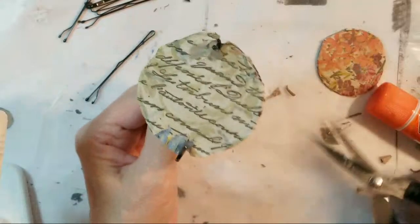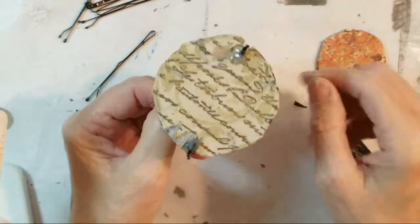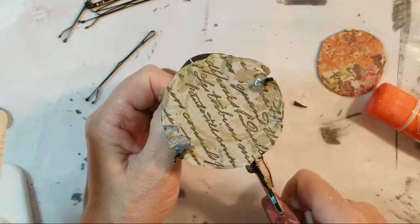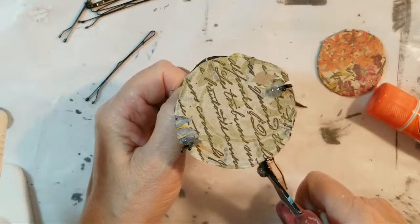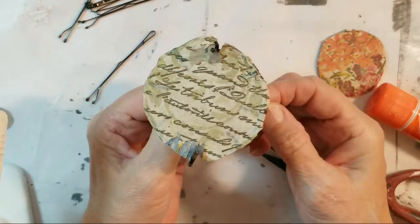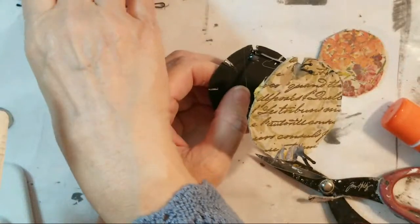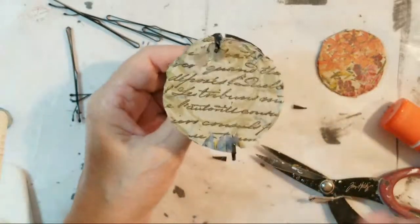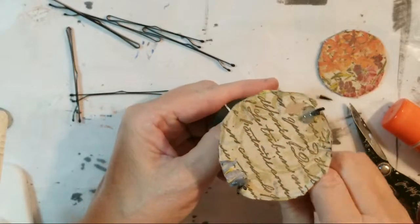And my cutting isn't that great either, but here I'm apologizing for her already. And I need to get in there. I have to cut these slits a little deeper because these bobby pins are about a 16th of an inch, which is fairly wide. They aren't just little slits.